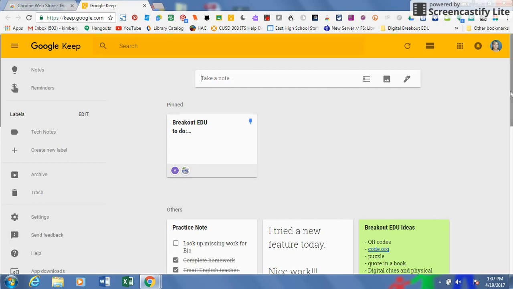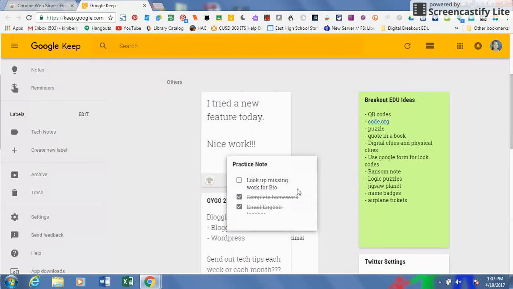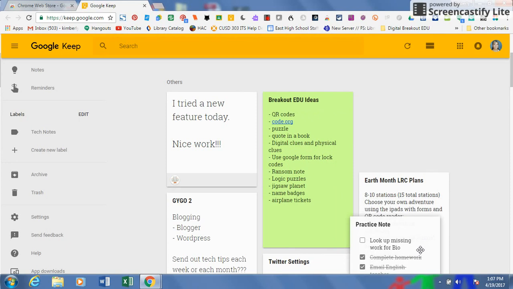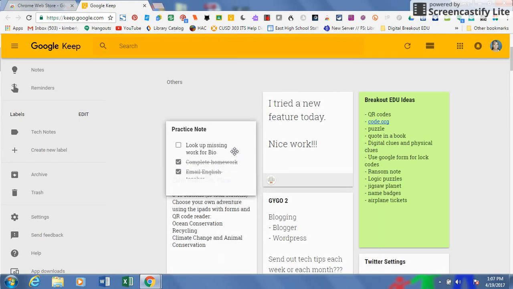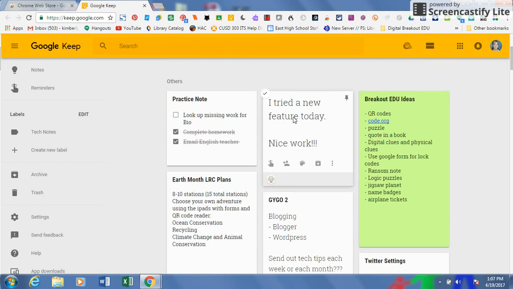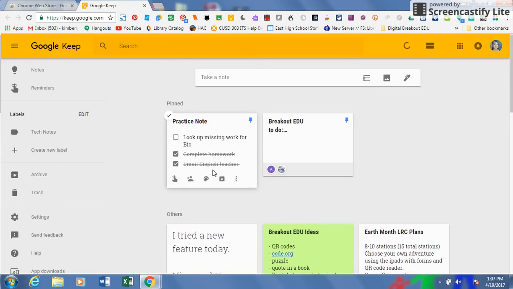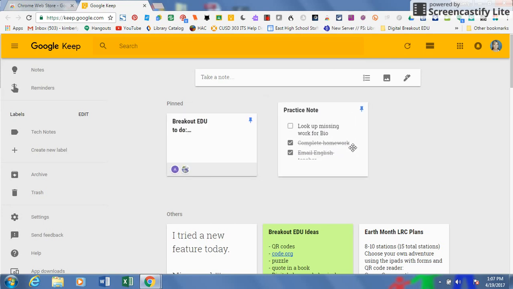Once I click Done, the Google Keep note goes into my bank of notes here. What I can do is I can click and I can move this note around so that I can organize it. Maybe perhaps I have a note down below I want to pull to the top to look at it again. Another neat feature you'll see that pops up in the upper right-hand corner is the idea of pinning a note to the top. So every time I log into my Google Keep, these notes go to the top, and these are the ones I'm going to see first.